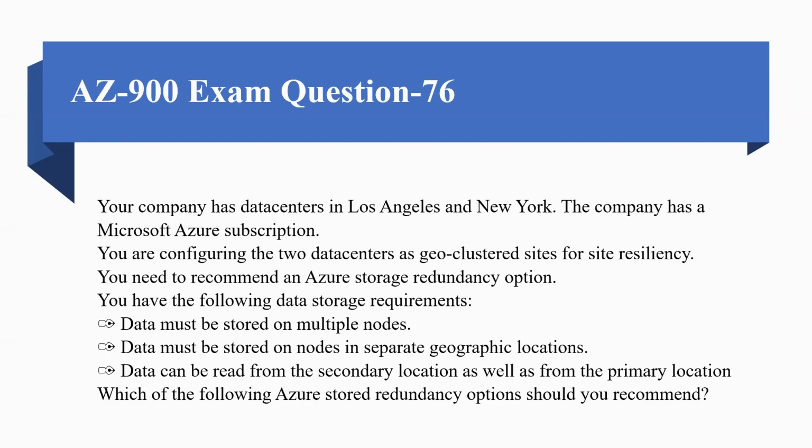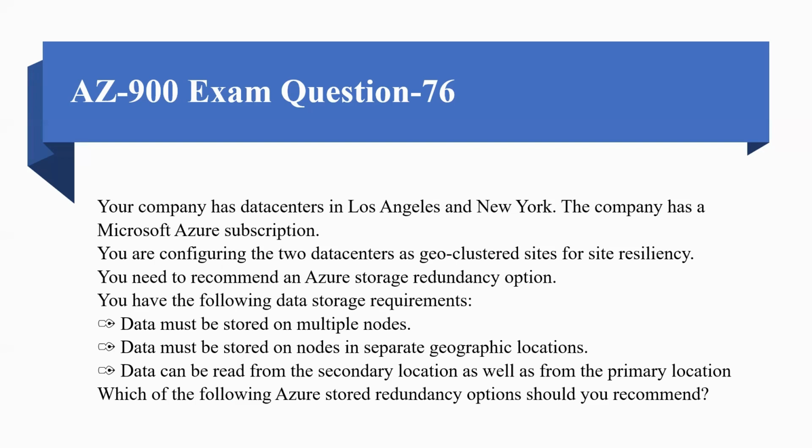You have the following data storage requirements. What are the requirements? Number one, data must be stored on multiple nodes. Second, data must be stored on nodes in separate geographic locations. And number three, data can be read from the secondary location as well as from the primary location. So these are the three data storage requirements.